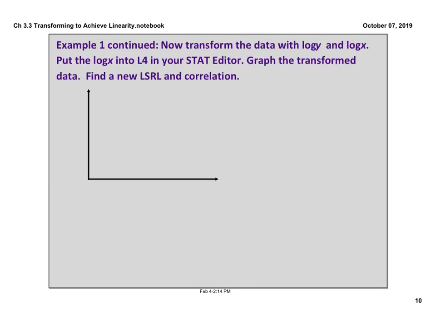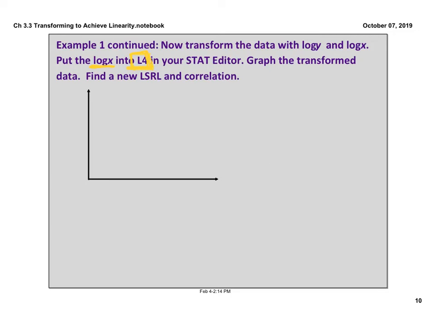All right, so now we're gonna go back, and instead of just leaving our x's alone, now we're gonna actually mess with our x's and change them into log of x. So log of x is gonna go into your L4, and here's where you really need to pay attention, because now L4 is gonna be the new x variable that you want, and L3 is going to be the new y variable.